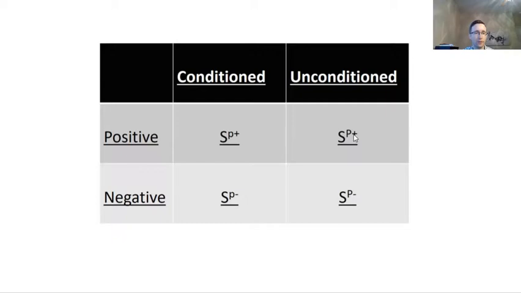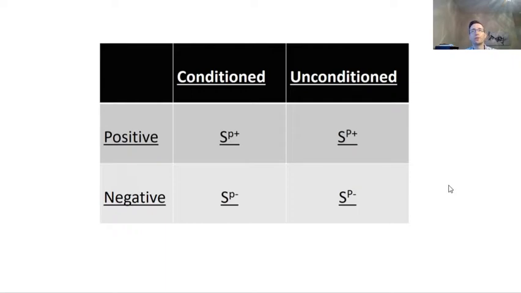S capital R with a positive symbol here. And I said the way to remember that unconditioned has a capital R is that with the capital R there's an upside down U. U means unconditioned. Okay, so I think the way to transfer that over to these abbreviations is that when you are trying to figure out if it's an uppercase or lowercase p, think back to reinforcement. Think positive or negative.